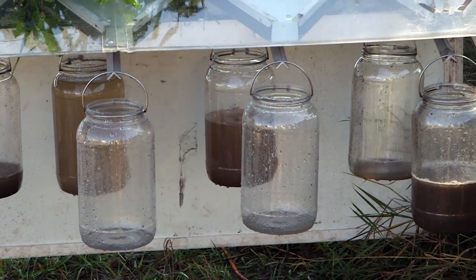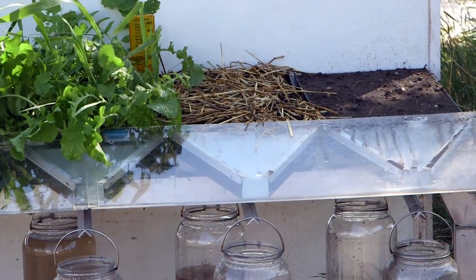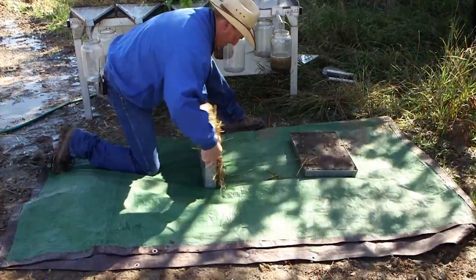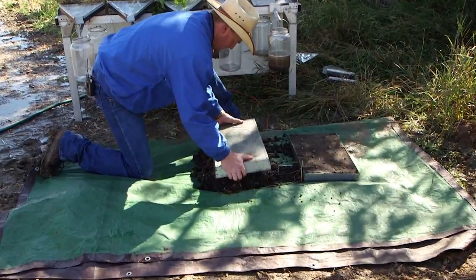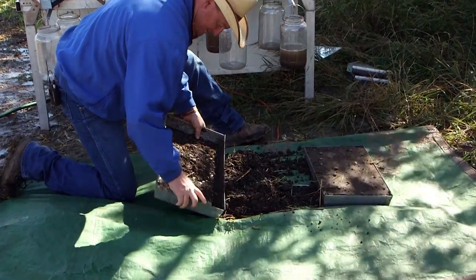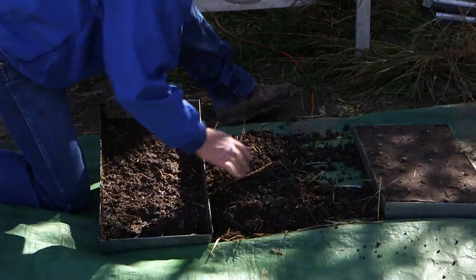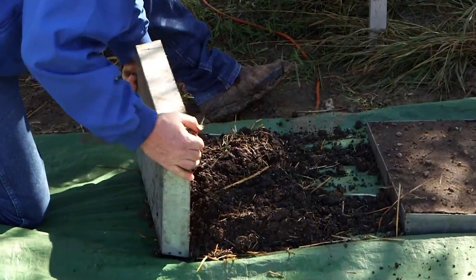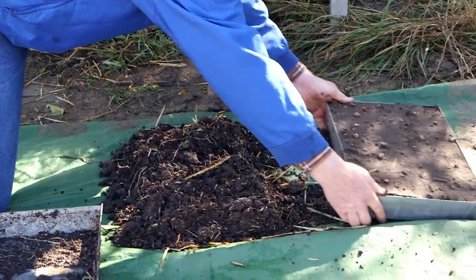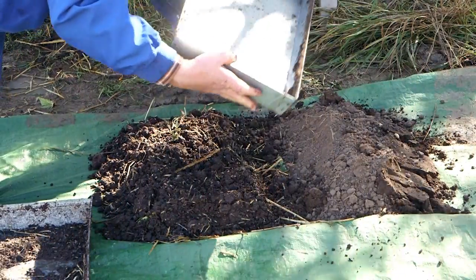Yeah, so I'm really excited to see what's going on underneath the surface on all these soils and the different types, so that we don't just have to look at it from a visual on top. How muddy that is clear to the bottom. Now there's actually some clumps in there yet to allow the water to go through. And all dry dirt on the bottom side of that.